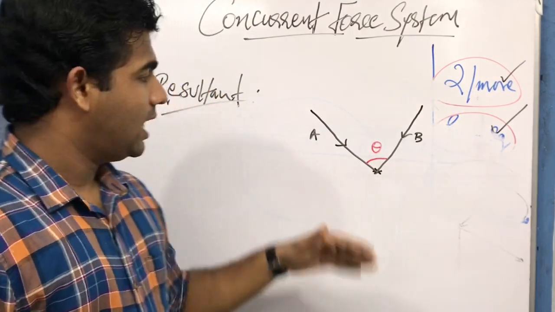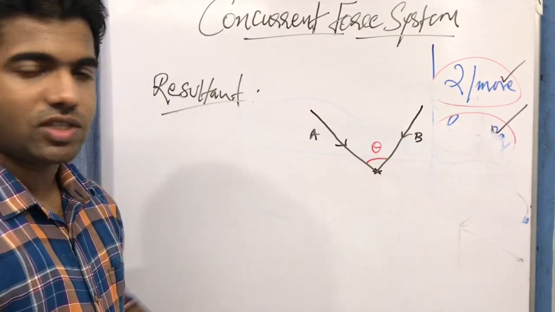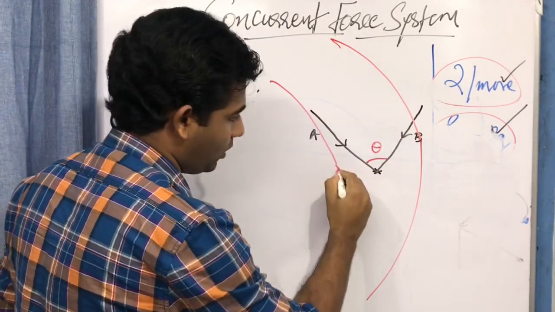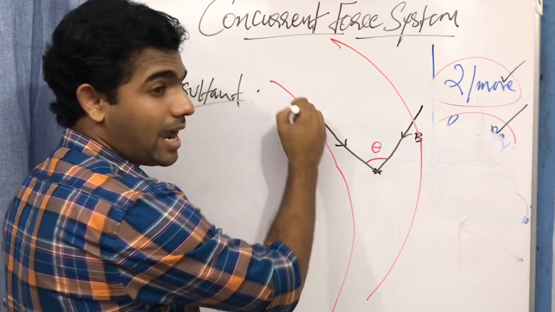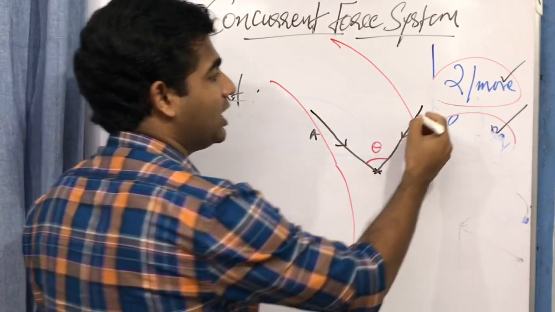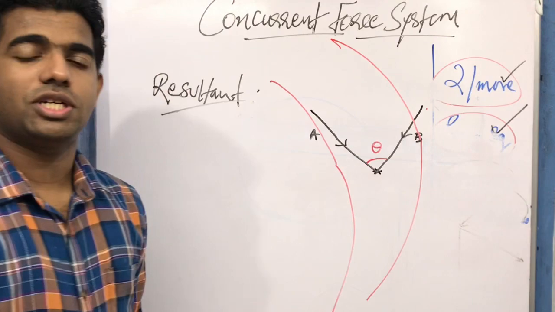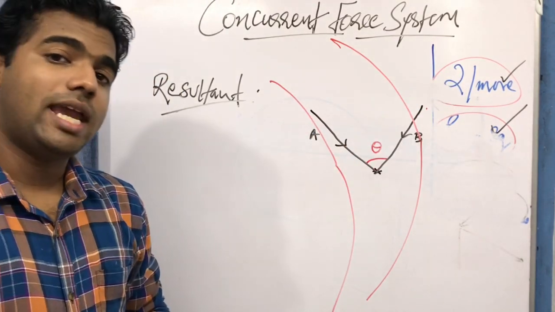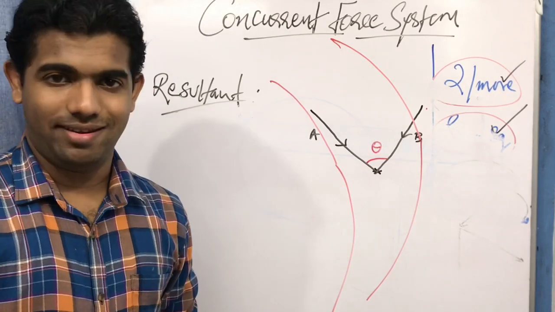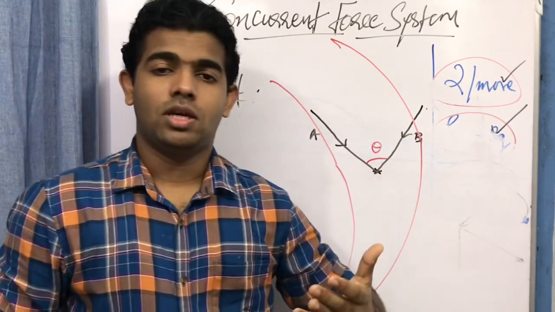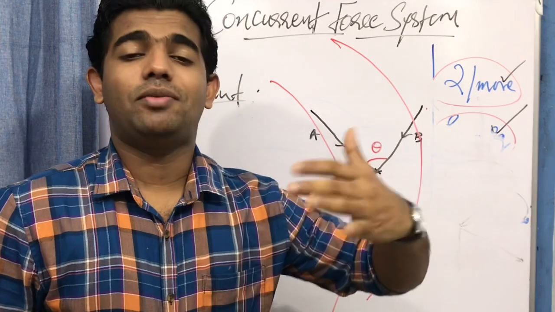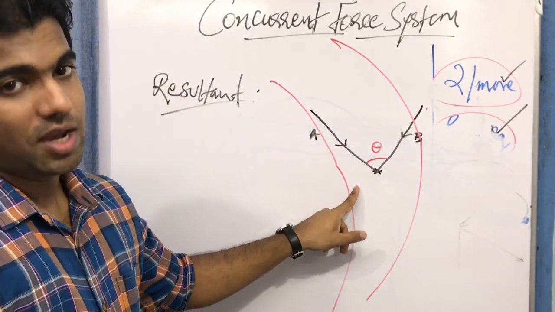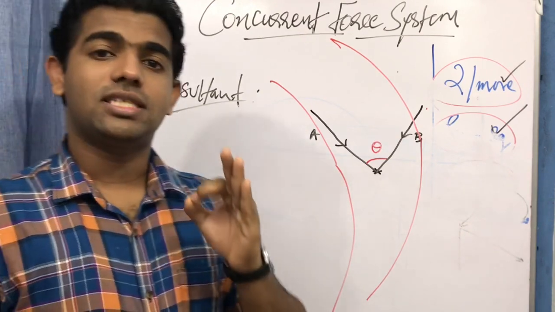For example, if this is the knee joint of a person like this, here you have the posterior capsule and associated structures, and here you have the anterior capsule and associated structures. Both of them act as forces on the same object at the same place. Now where will the resultant, the net effect of those forces, be? You cannot simply tell it from here. For that you need to devise the parallelogram method.